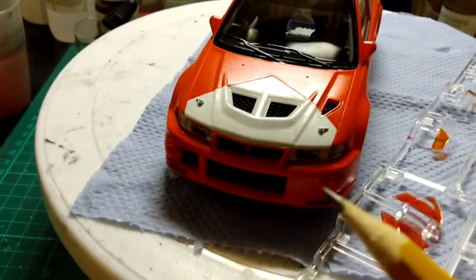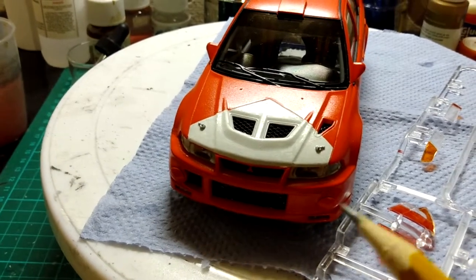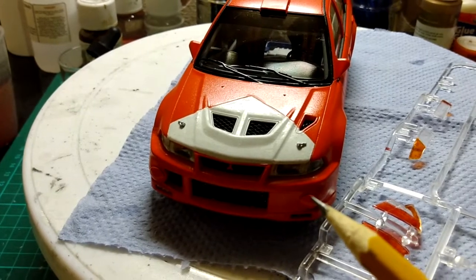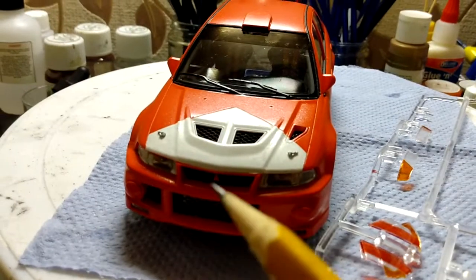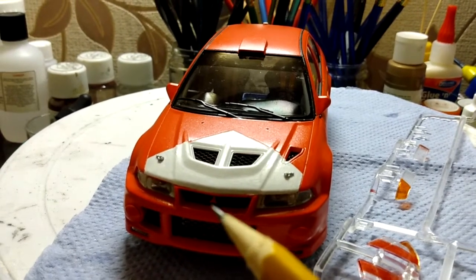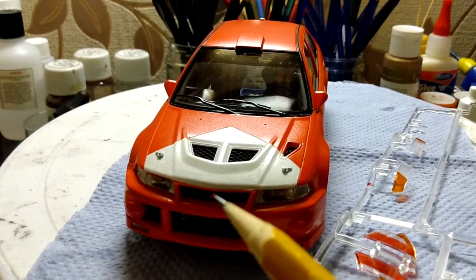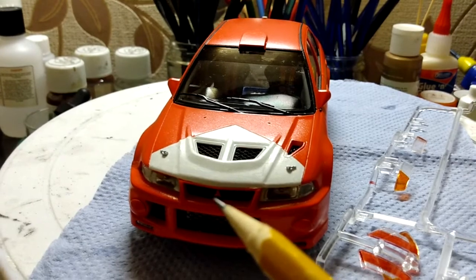These bumper caps here on the front bumper, those are A19 and A18. Again, sprayed them with the TS49 red on top of the white. Just ran a bit of glue on the mounting channels and just pushed those into place. You've also got this little Mitsubishi logo here, which I believe is B2 or C2. I can't remember which sprue it was on. And just ran a bit of super glue on the mesh grill. Got my cocktail stick with a tiny bit of blu tack and pushed that into place and let that dry. So that's that mounted.